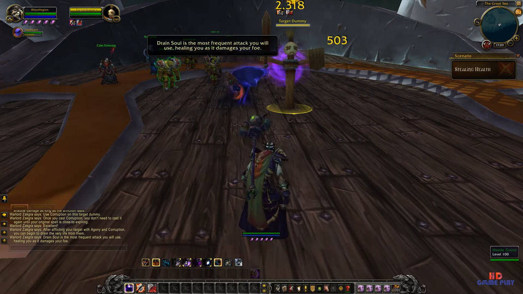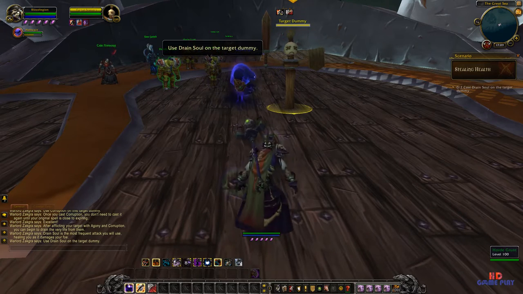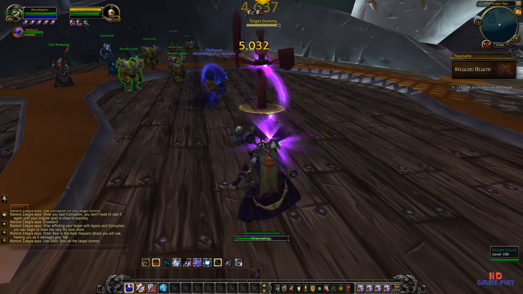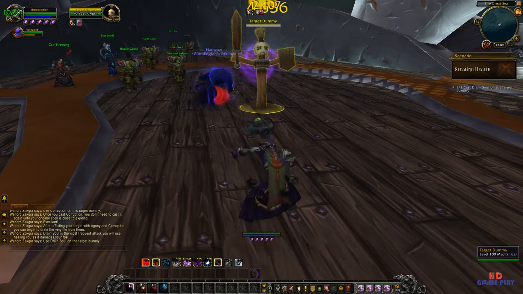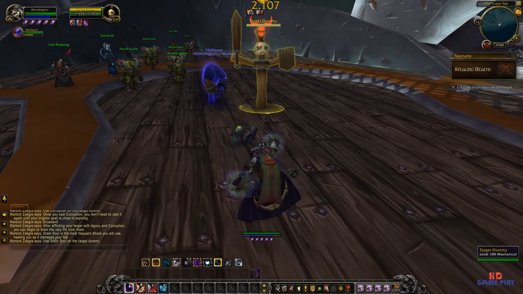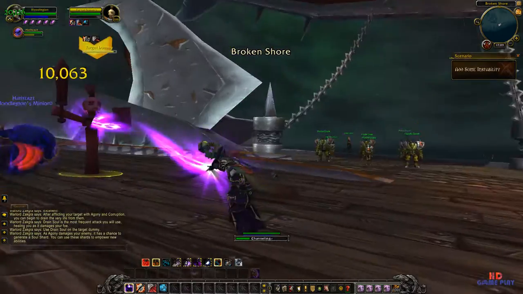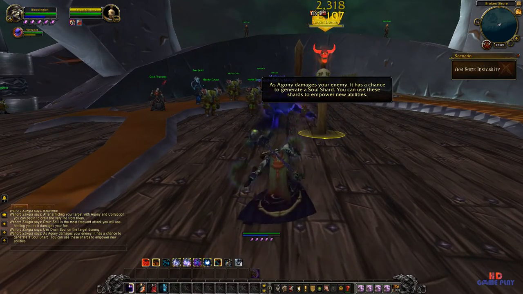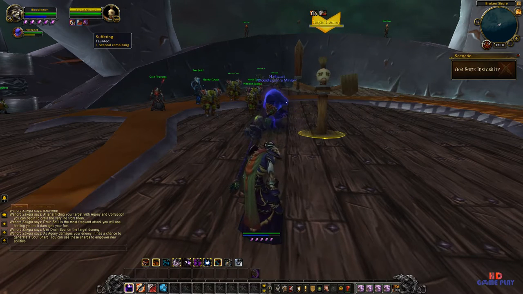Drain Life is the most frequent attack you will use, healing you as it damages your foe. Use Drain Life on the target dummy. Damages your enemy. It has a chance to generate a soul shard. You can use these shards to empower new abilities.